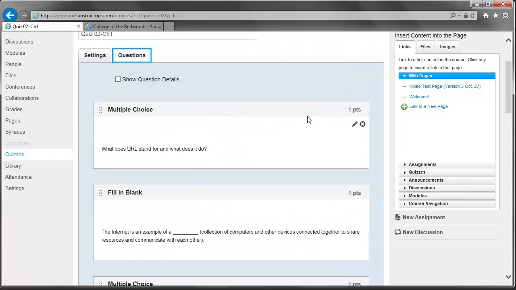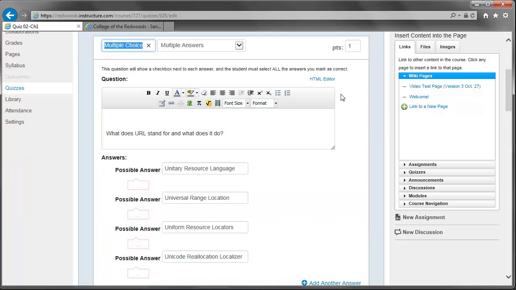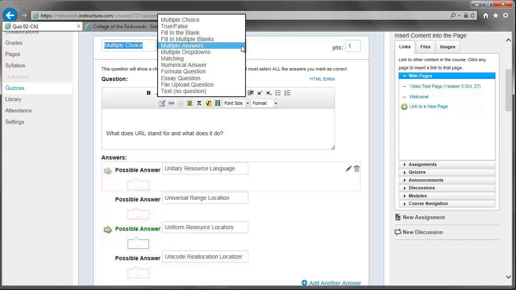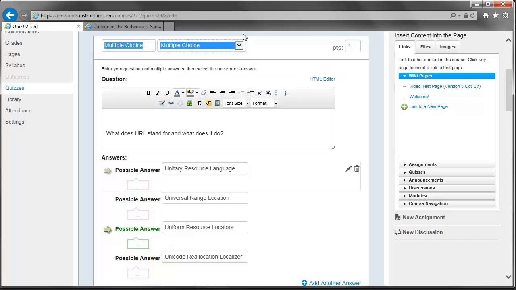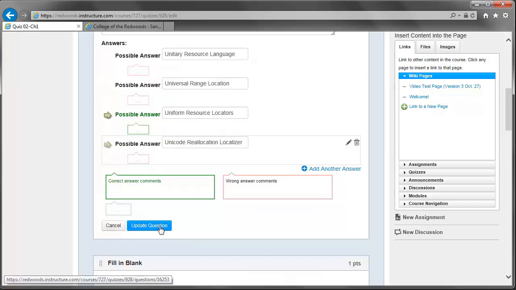And for each question, we're going to need to go in and make sure that the correct answer is selected. So if we point to the little pencil over here, we'll get an edit box, and we're now editing that question. And in here will be our answers, and we're going to want to click on this arrow right over here, and that will select this as the correct answer for this question. This question type up here is the other option that we may want to change. I may want to change that to multiple choice, and that may impact what options are available down here. But that's really all there is to it for this question. I'm going to go ahead and update that.